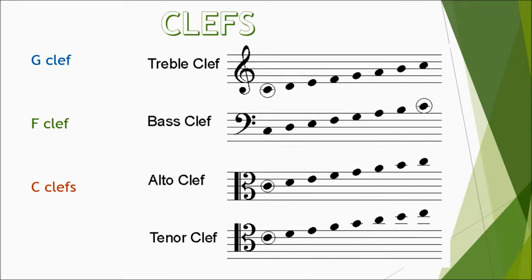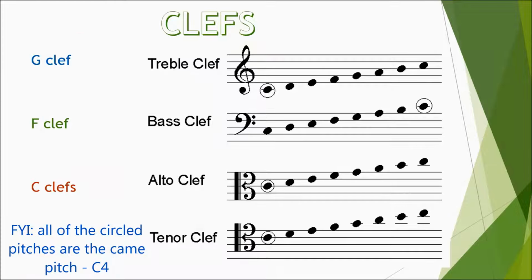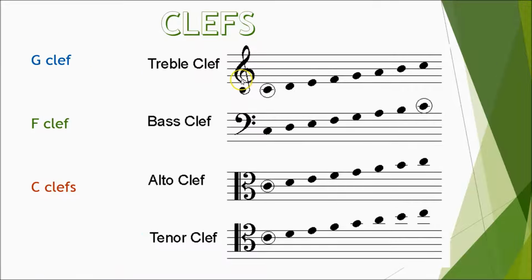In order for a staff to have any meaning as to where the notes go, you need to have a clef, and there are 3 main clefs that you're going to see: a G clef, an F clef, and a C clef. Now, more often than not, you've probably heard a G clef referred to as a treble clef. The reason a treble clef is called a G clef is that this little spiral happens right around the G line, but what you really need to know is a treble clef, okay? Some of the instruments that play in treble clef are flute, clarinet, saxophone, oboe, trumpet, French horn, and percussion.